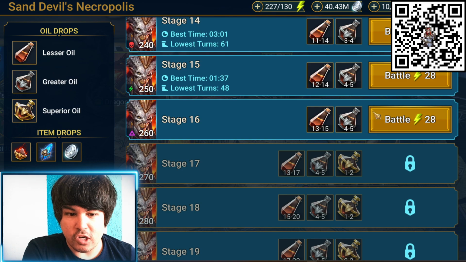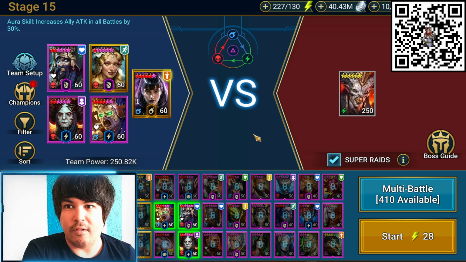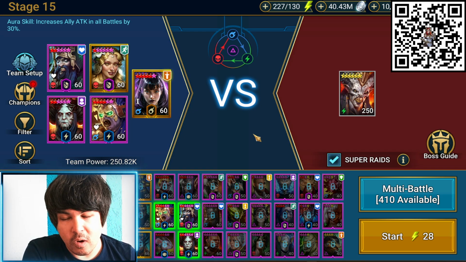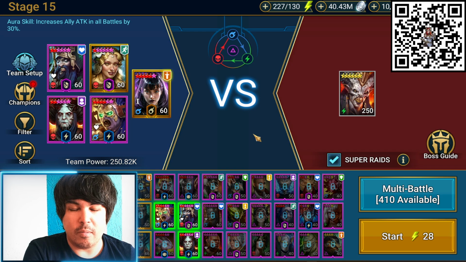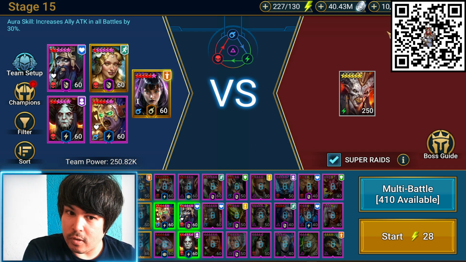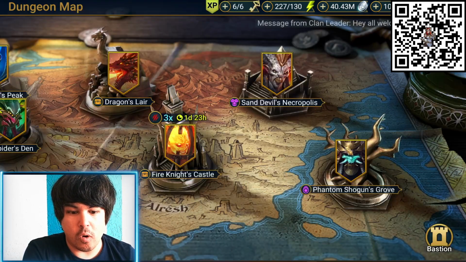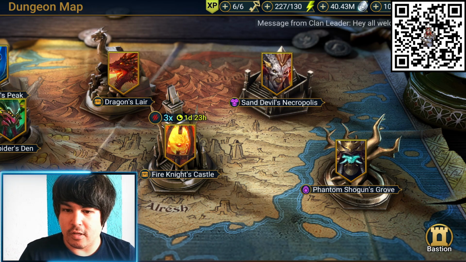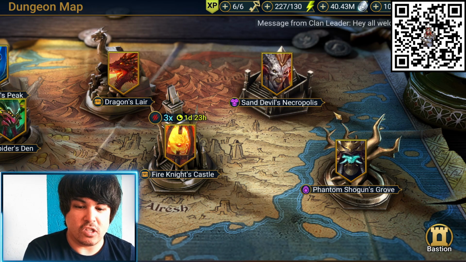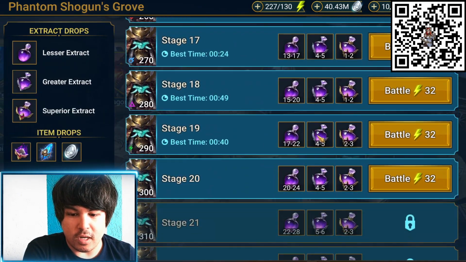Some other strategies that people have employed in order to get this guy dead is using a revive team, letting him AoE, letting him kill your characters, and then your guys come back to life, and then you eventually end up killing him. That's what I've heard is a strategy aside from the sleeping strategy. Now, I do want to go over this again, not exhaustive. I am not an expert by any means. That's just my experience with Sand Devils. But I have found Phantom Shogun a lot easier to farm.